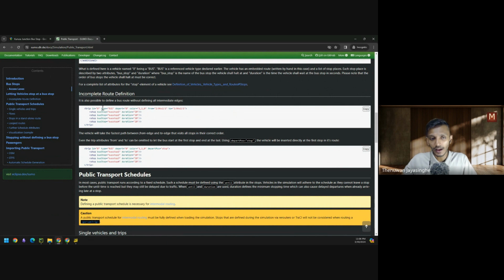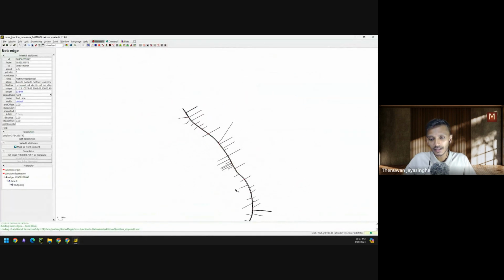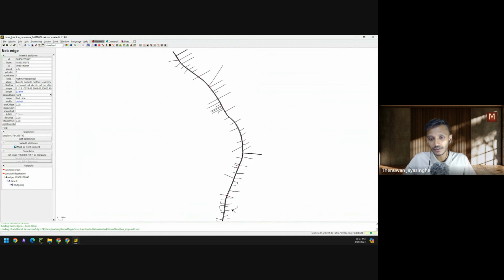There are a couple of elements to consider. First is a unique ID for the bus trip. The next is the simulation timestamp at which the bus will enter the simulation, and then the route information. In the documentation they describe an incomplete route definition, which will work for this case, because this is a straight corridor that doesn't have any other potential path for the bus to travel. So it will work.